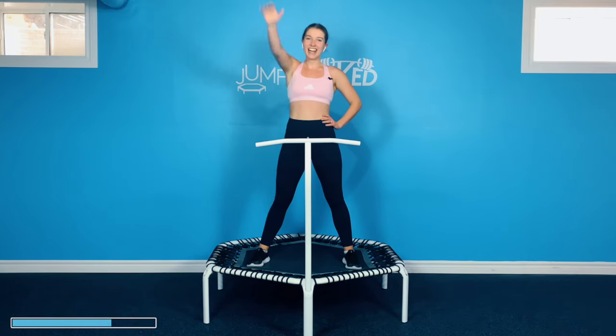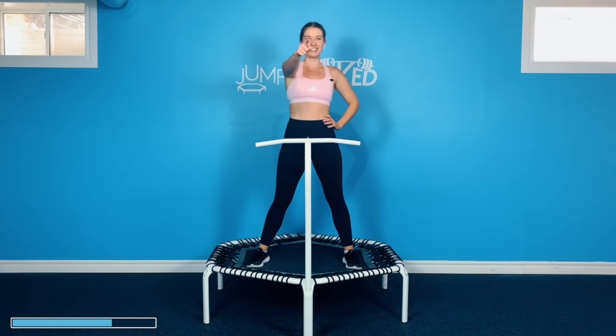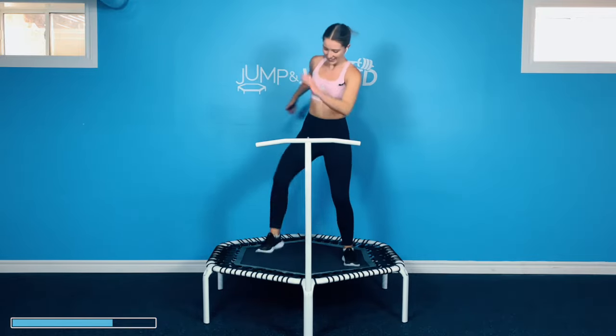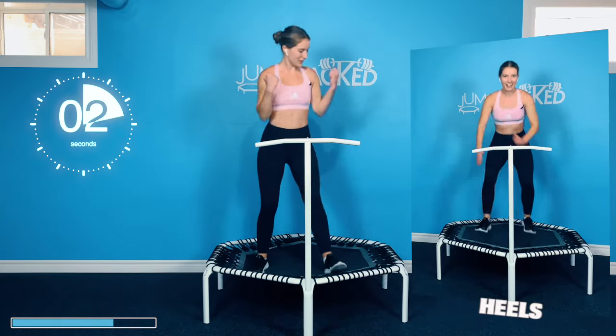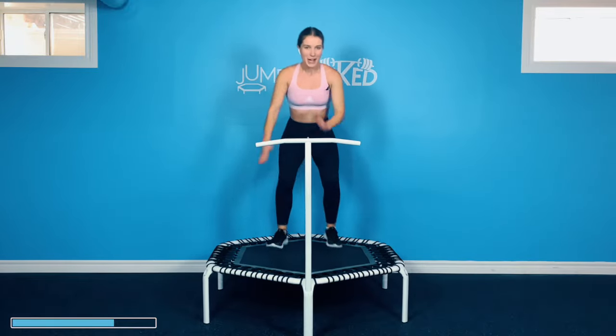That was amazing. You crushed it. Two more songs coming your way. We are going to start to move bounce heel. Add the arms like you're doing a bicep curl. Take up the bounce, heels to the front. Speedy here.